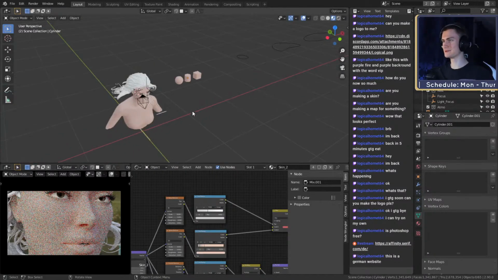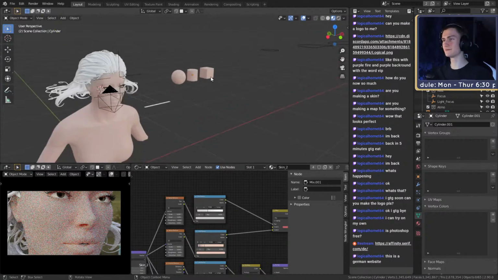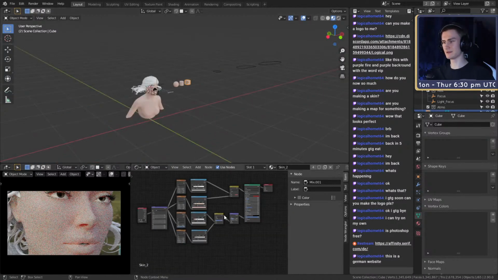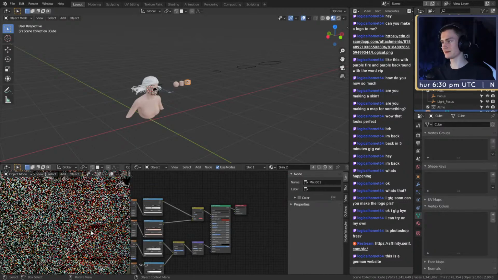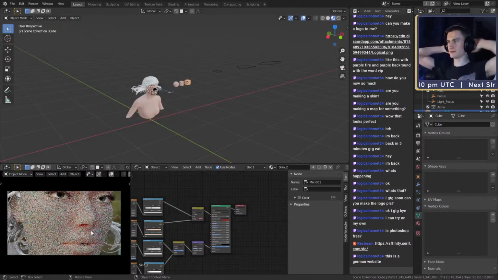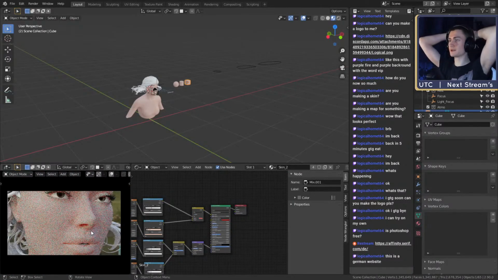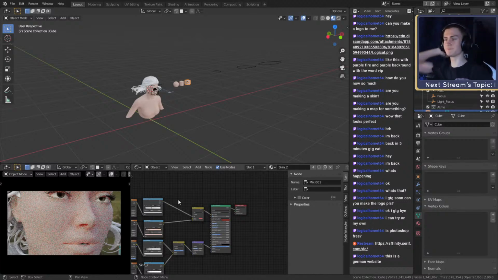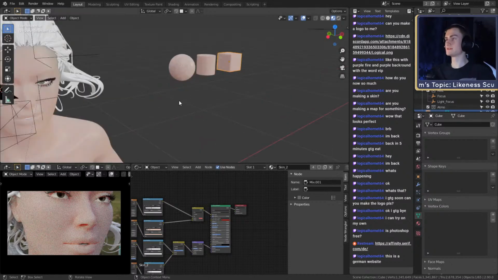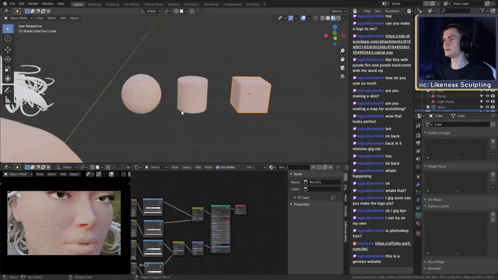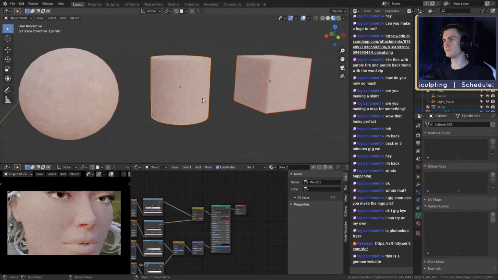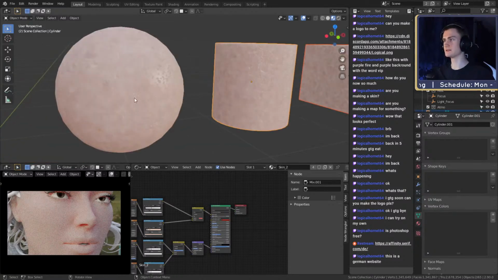So what we're gonna do now, first of all, is look at the shader itself. I'm gonna repeat how I set it up one more time, and then we're gonna recreate this. I think we're gonna use this sphere to create the shader, because we can see it better on here.